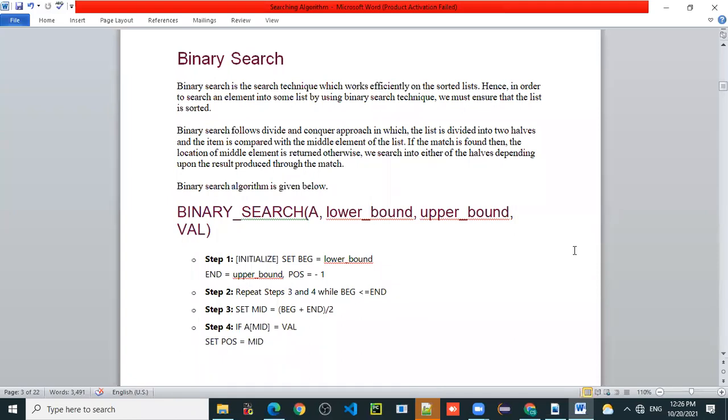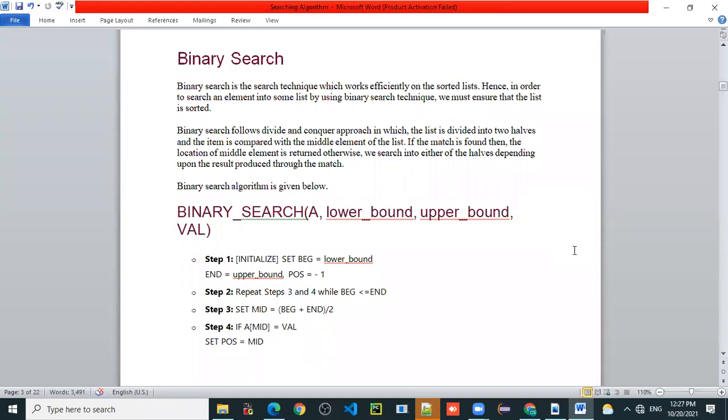First is the left pointer, and after that the right pointer. The left pointer is at which index? The starting of the list, right? At the start of the list.